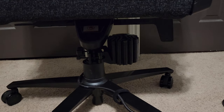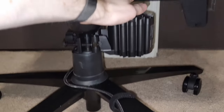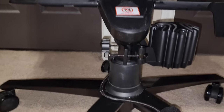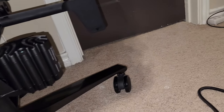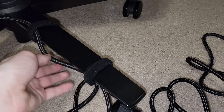And here it is hooked up. Maybe I'll turn the flash on. Ooh, look at that. So you got the big honkin' ButtKicker itself just strapped onto the hydraulic lift of the sick gamer chair there. Then that's got the quick release cable coming off of it. They give you these cable ties, which I guess you're meant to strap to the leg of the chair. I don't really know.